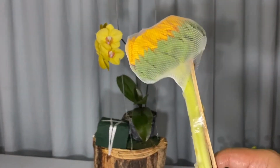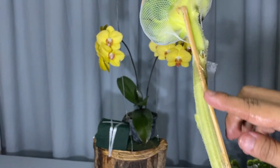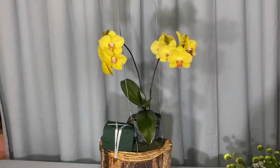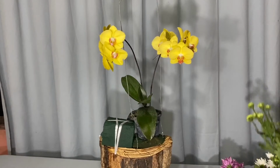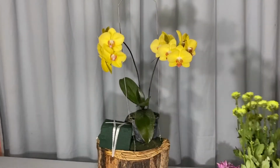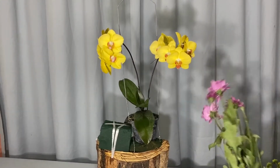We will be using sunflower. As you can see, there's a stick that holds the main flower kasi mabigat yung sunflower. Kaya kailangan natin ng stick. And we call this buttons, mumps, green buttons.